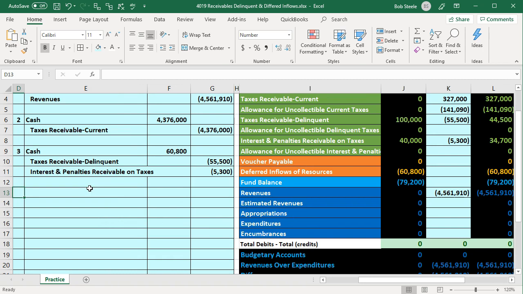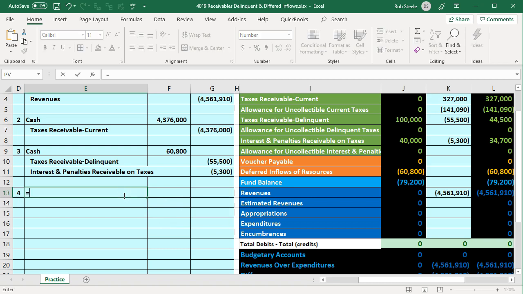So just note, anytime you're dealing with receivables for prior period tax revenue for the delinquent taxes, you've got to figure, okay, am I going to have to deal with deferred inflows of resources? You've got to do what we would expect under normal accrual accounting that we would apply to governmental accounting, and then ask, is there an added transaction we need to deal with regarding the deferred inflow of resources? In this case, there is. So we've got to reverse this out as well.